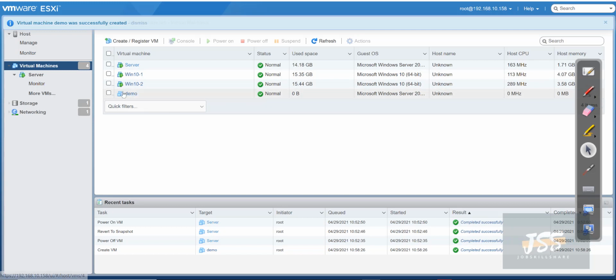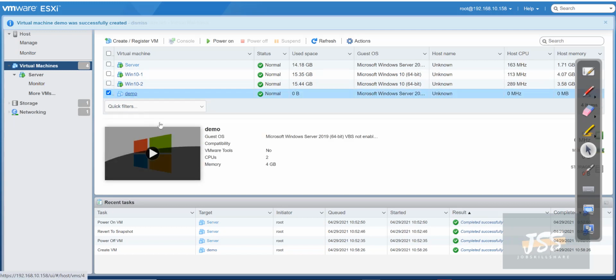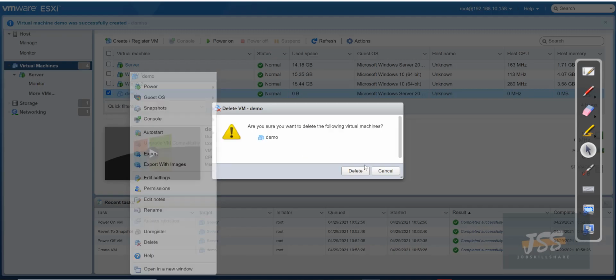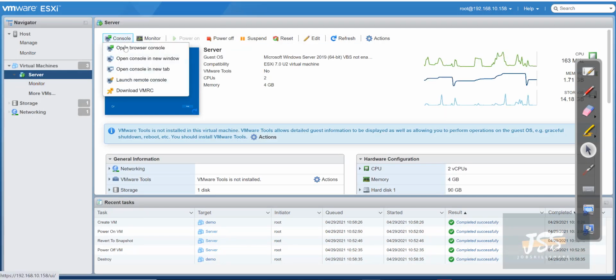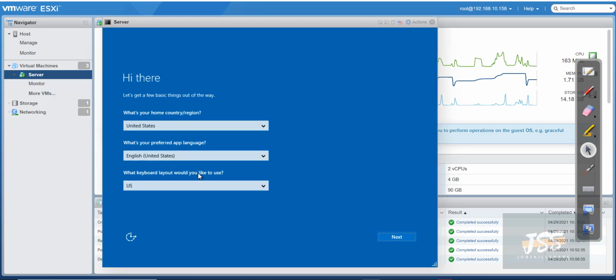But we have done the installation for you now, so you don't need to do this step. It just takes more time. We're going to delete this. Okay, so back to the server, and that's how you're going to configure the server from scratch. This time you have to invest that time to start that process.